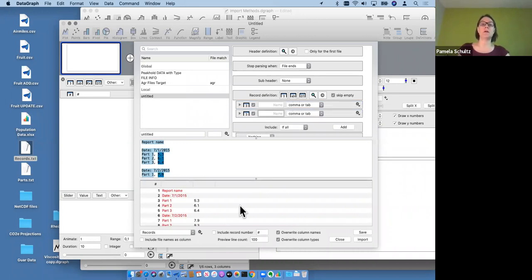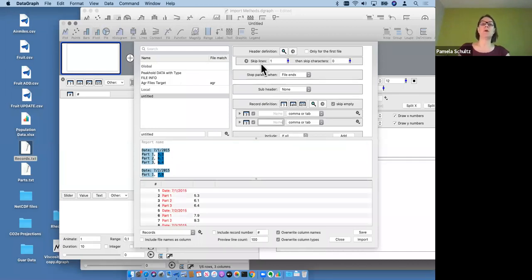So you can see here now two columns that I've selected, and I can do other things here. I can say that I want to skip my first couple of lines. I don't need to bring in the report name, for example. That's part of what I would skip. So I can say skip the first 2 lines, don't import that. This is getting now closer to what I want this to look like.